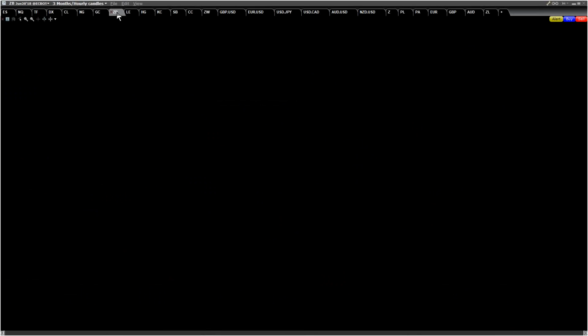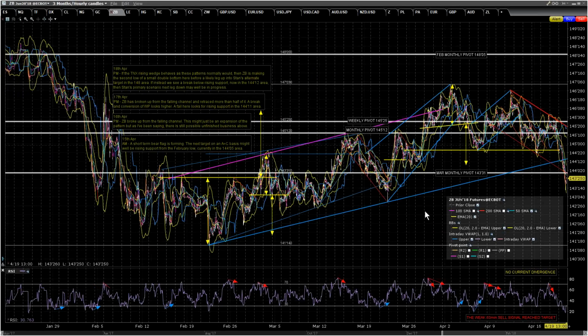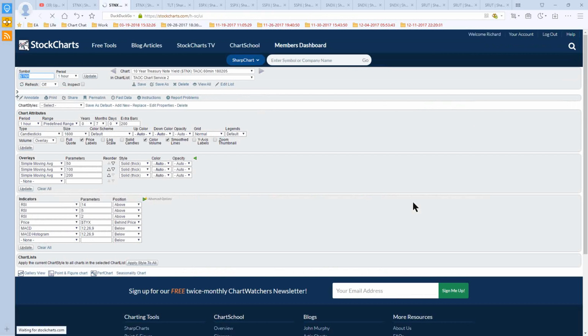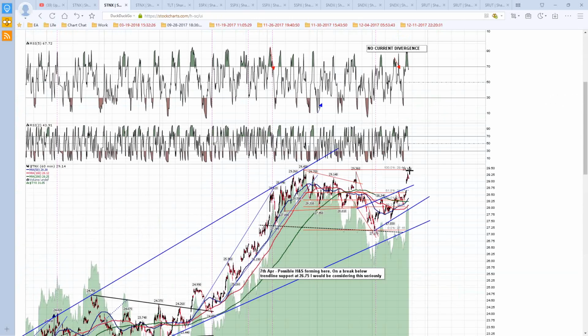ZB. Now ZB, we had a beautiful rising wedge on TNX, and that was 70% likely to break down. It went the other way, and it broke up. So let's have a look and see how that's looking right now. When they break up, wedges are particularly good at making target. And the target area for this particular wedge is in a very important area. It's almost exactly at major double bottom support for the bear market, in the 30.36 area. That's where this wedge target would be, and I think it may well make it.